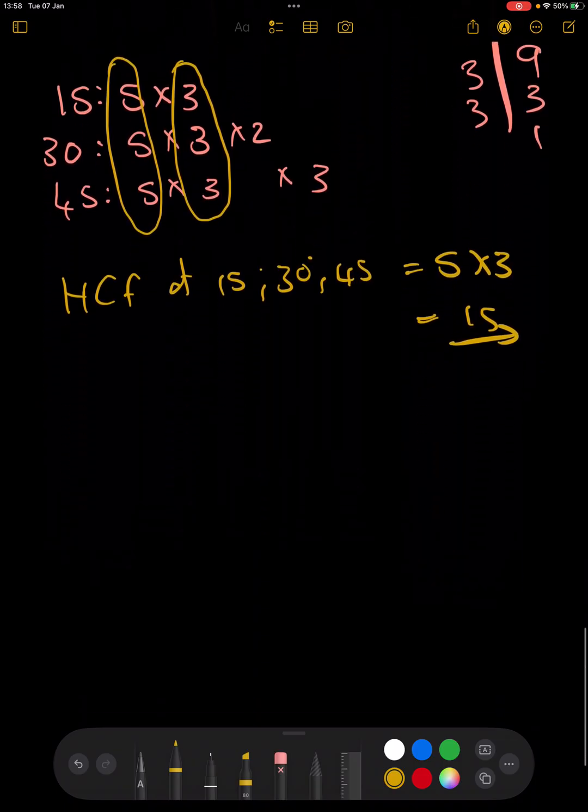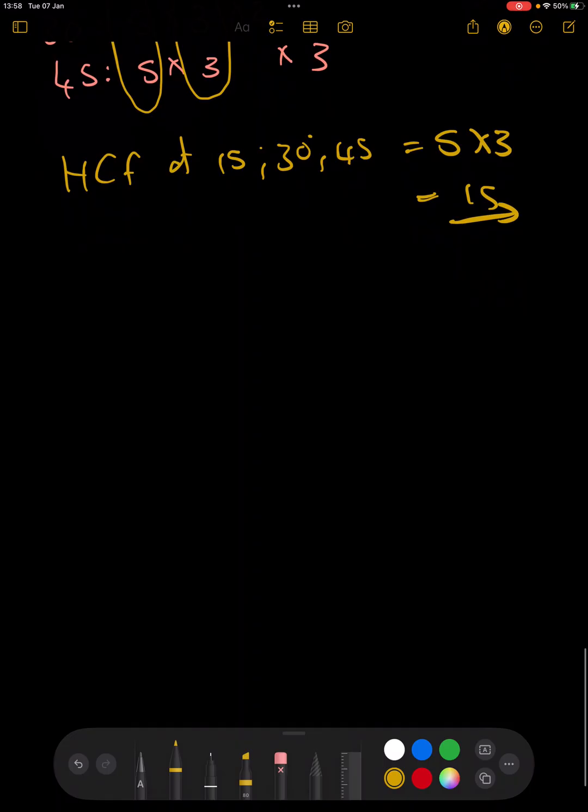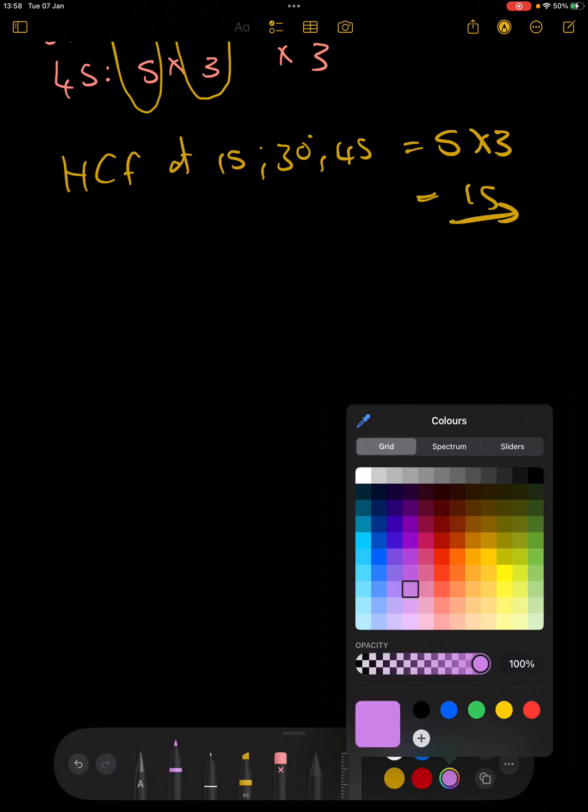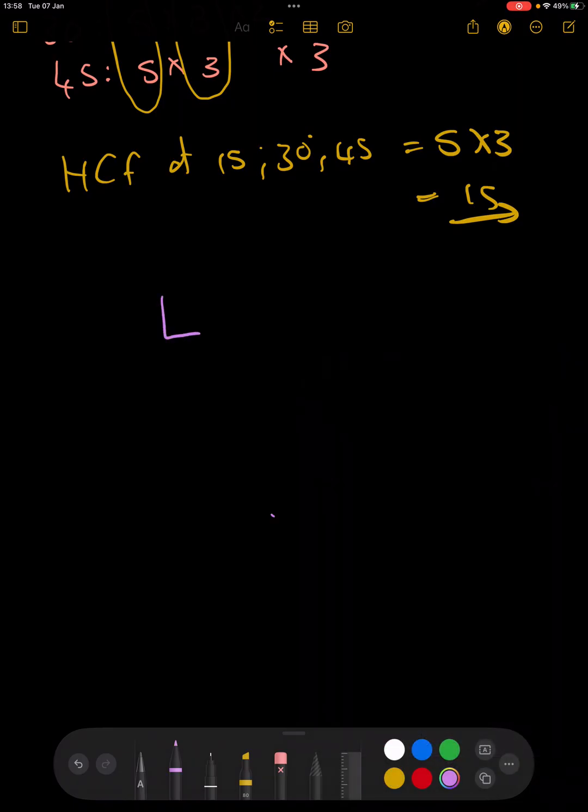All right, wonderful. Now, the next thing that we can use our product of prime factors for is our lowest common multiple. So that would be if I had to keep counting in a number. So the multiples of 12, for example, would be 12, 24, 36. So it's when I'm counting in that number. So the lowest common multiple is when I want to know if I had to keep counting in both of the numbers that they're going to give me, what would the first number be that they would both share in terms of a multiple? So once again, we can use our products of prime factors to determine this.